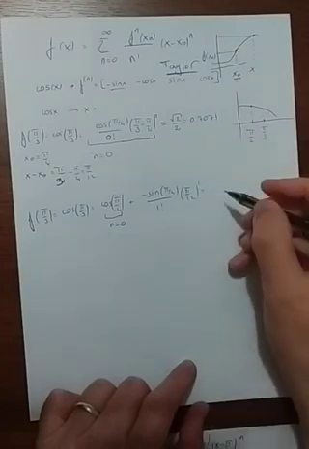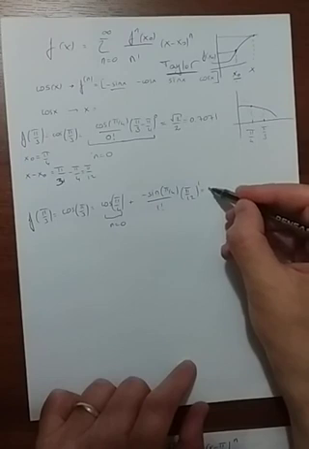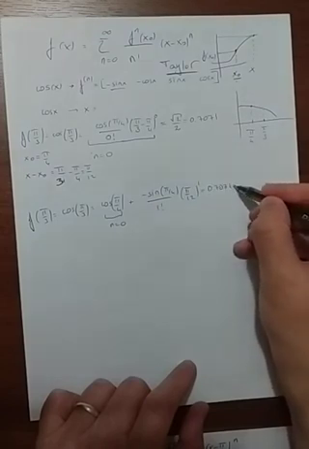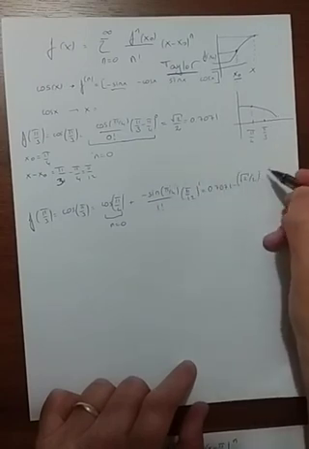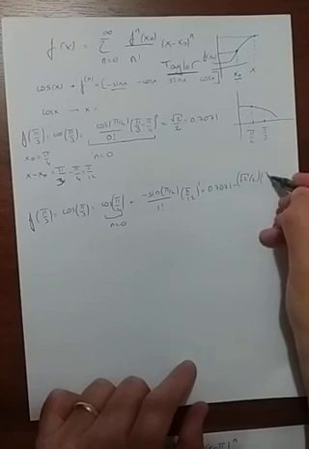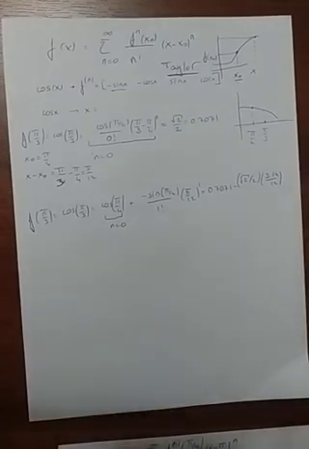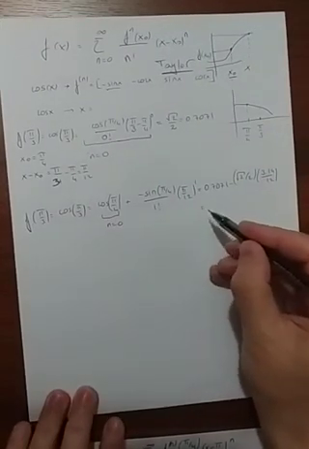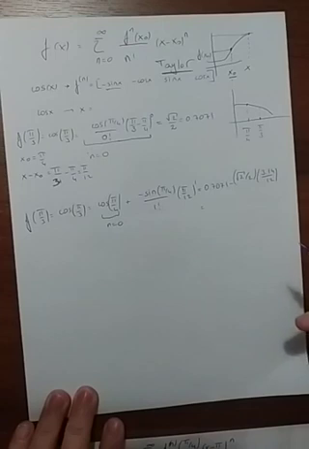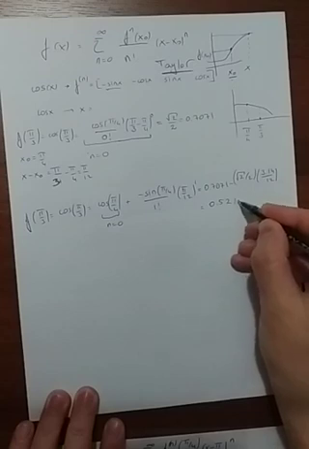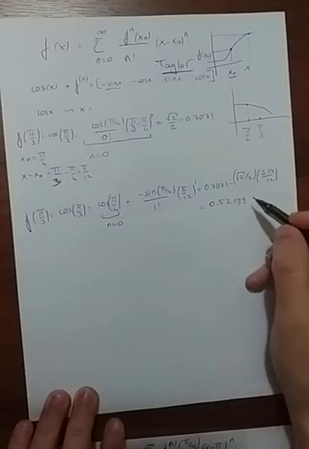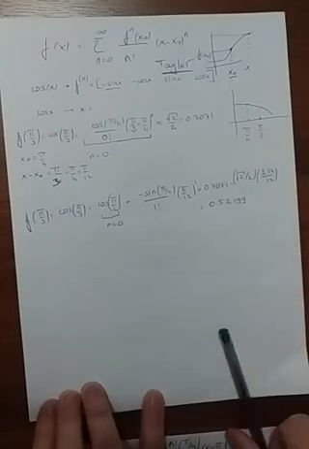This would be equal to whatever the cosine of pi over 4 was, which is 0.7071, minus square root of 2 over 2, which is sine of pi over 4, times pi over 12, which is equal to 3.14 over 12. So here we get the first order approximation of this function, and this would be equal to a value of around 0.52199. Now, for these two cases, we do need to calculate the error propagation.